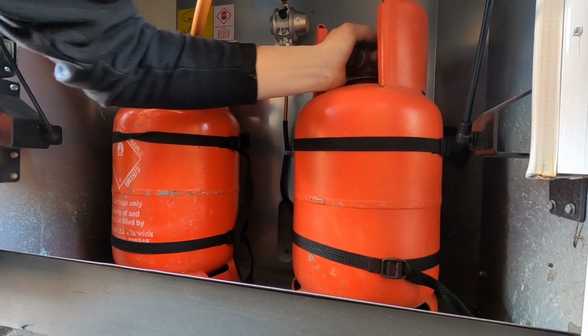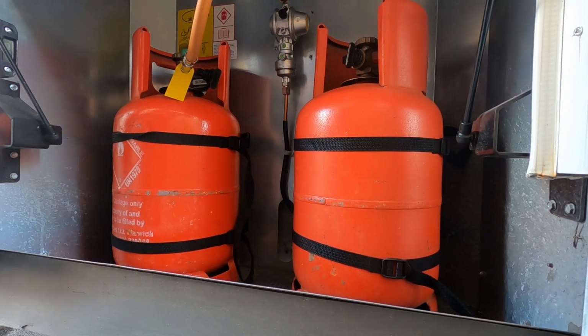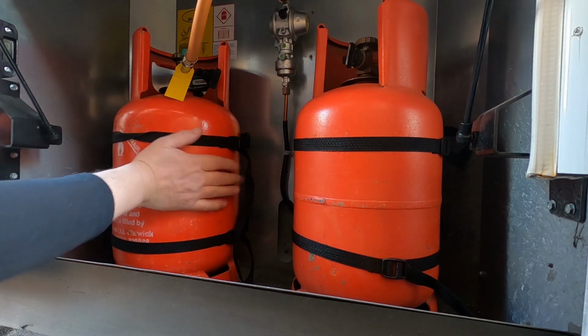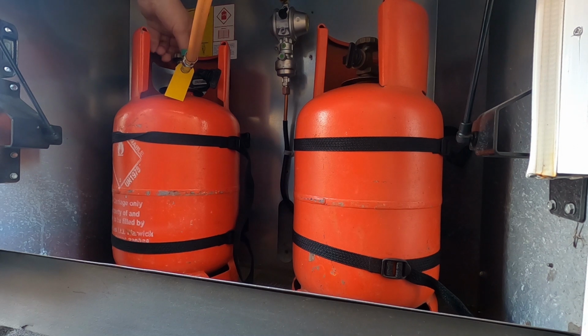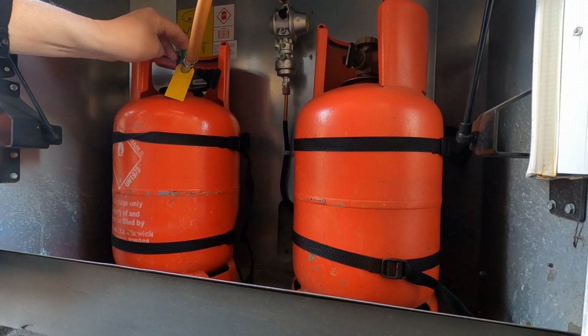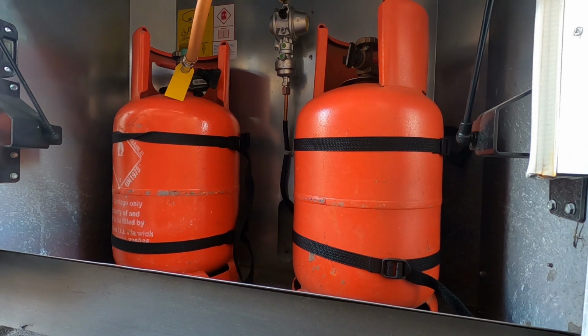Let's just check how much gas we got. That's fairly full, that one. I think these were both fairly full at the end of travel, so should be all right. I haven't got a level gauge, but you can get these gauges supposed to tell you how much. You can usually feel how much they've got in there. So switch the gas on, turn the knob anti-clockwise, and hold down that green button. That's the anti-surge button. Sometimes you have to press that button, that's the crash sensor, but I think only if you've had a crash.